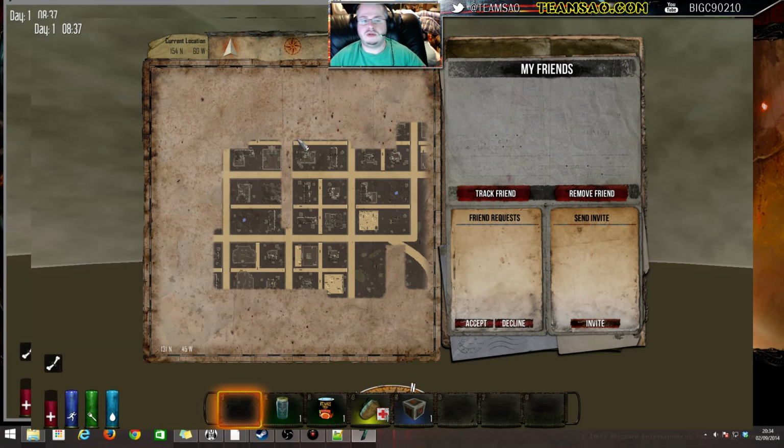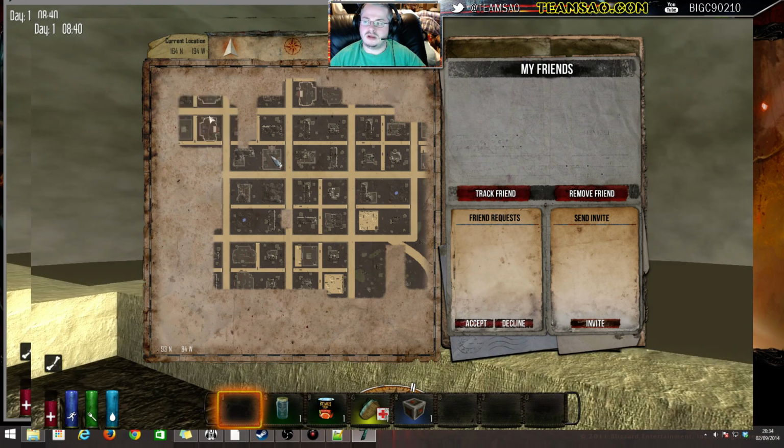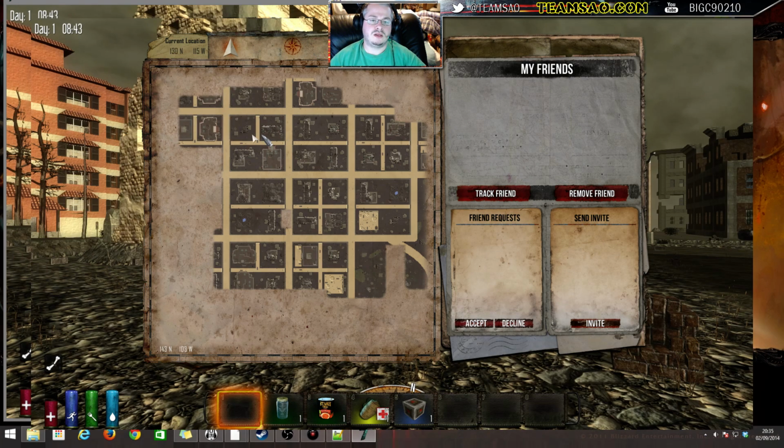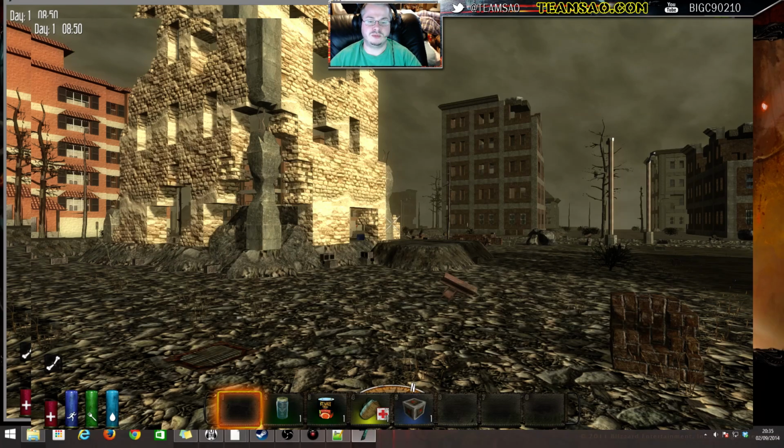Each one of these areas is broken down into what's called Wasteland hubs. Now, this square is a Wasteland hub. This square is a Wasteland hub. This is 2 Wasteland hubs beside each other. Here's 4 Wasteland hubs.